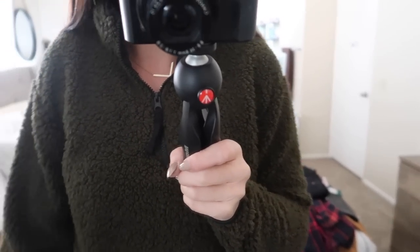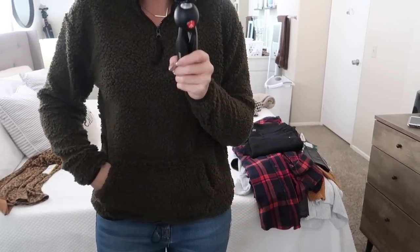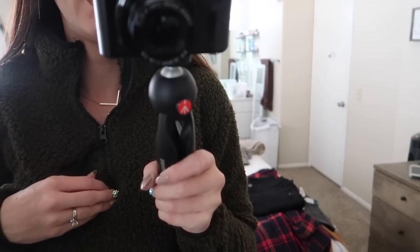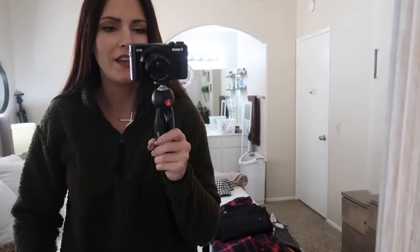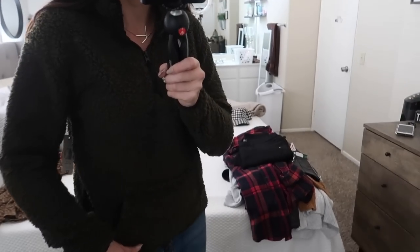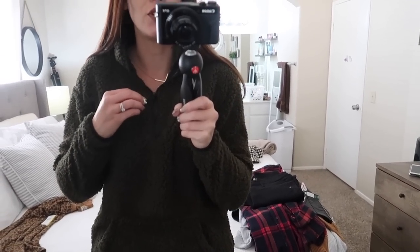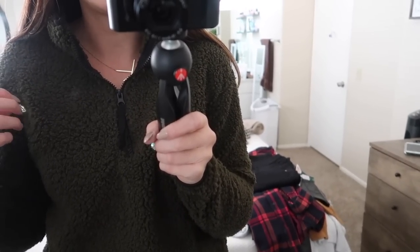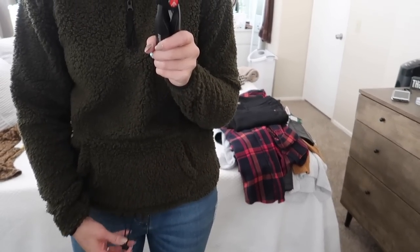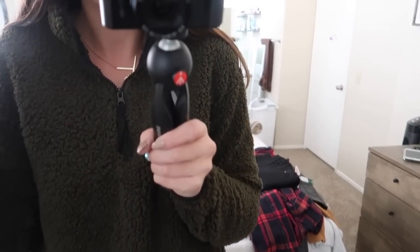It's so fluffy and warm and cozy, and it has this zipper that goes halfway down, but you can zip it higher if you want. I really like this — it's very soft and cozy. These types of sweaters run for so much money at online boutiques, so the fact that Walmart sells these is amazing. Here's the little drawstring detail at the bottom — this is what it looks like overall.